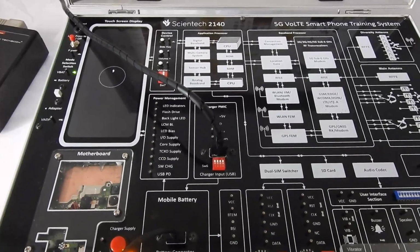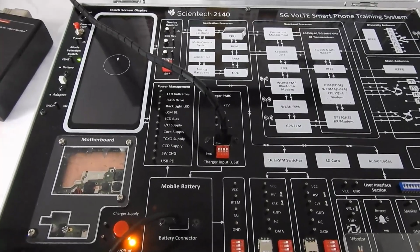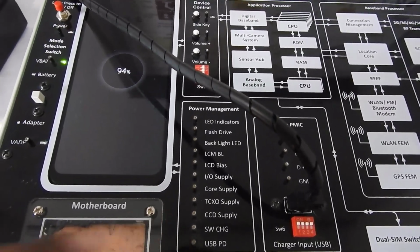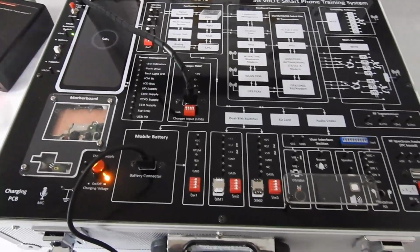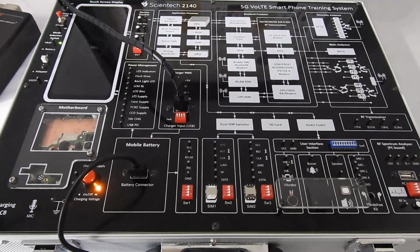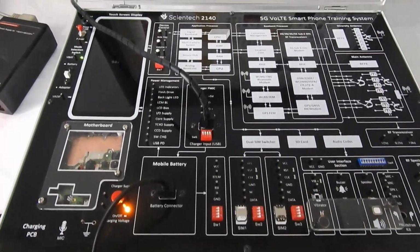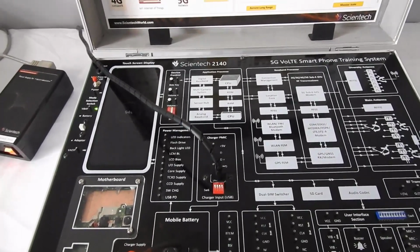So for battery mode operation, you can check the battery voltages and charging voltages there, and you can check the charging supply here. In the charger section you can also check the test point here, so you can test the voltage of the battery and the charging. And here you can check the charger supply. There are 2 test points where you can test the voltage by using a multimeter, and now it is operating in battery mode.